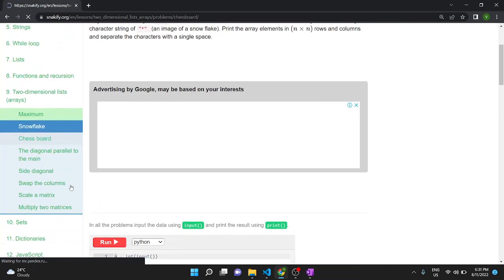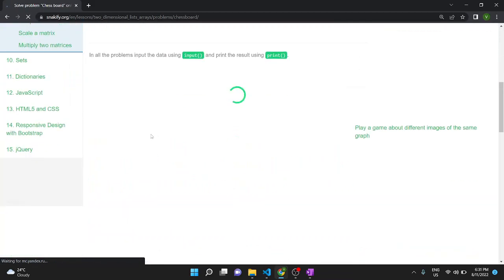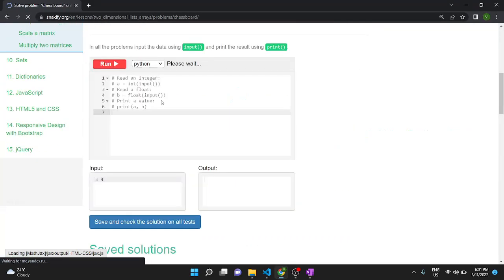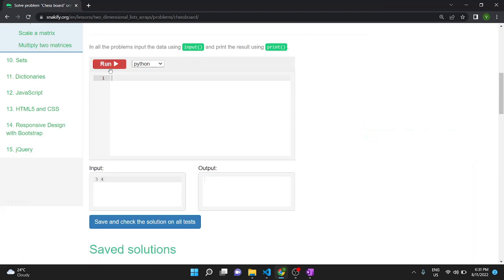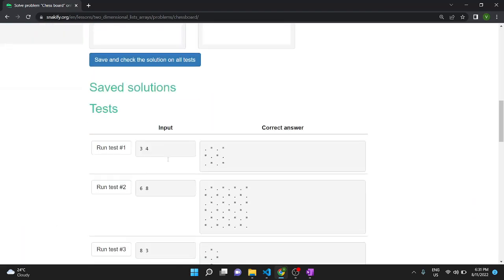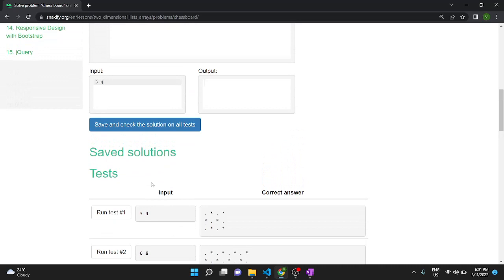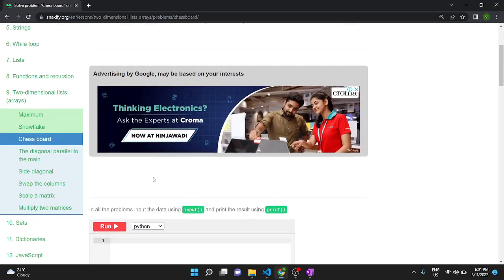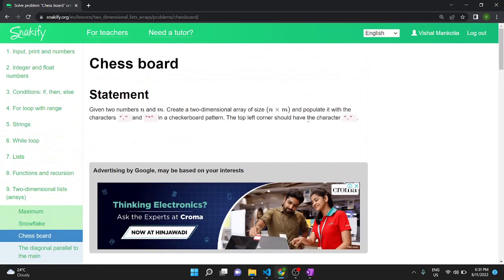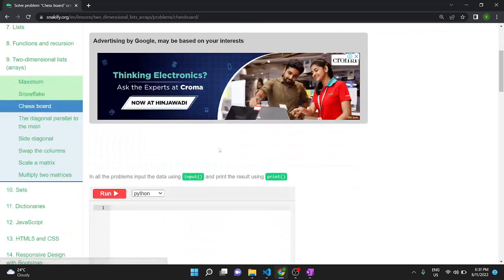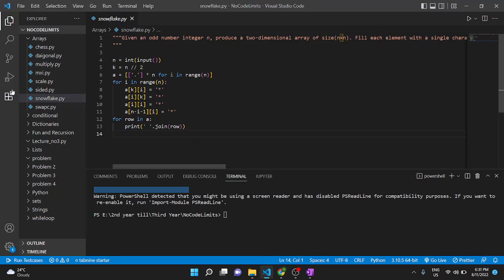The next problem statement is about the chessboard, and in that I will show you what we have to find. I will first remove all this unnecessary stuff from here. Here we are given the number of rows and columns. So we have to print a matrix with 3 rows and 4 columns, and simply print the stars also between them. You can check the condition given here for where we have to place the star. I will simply show you the code and explain it.